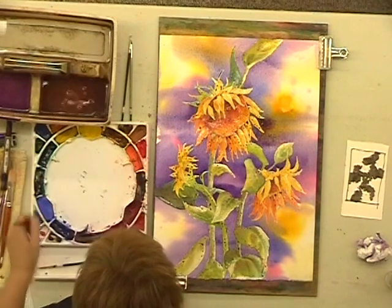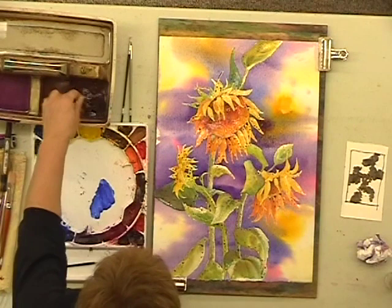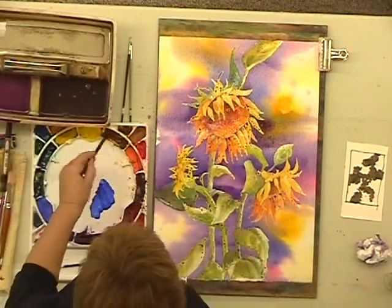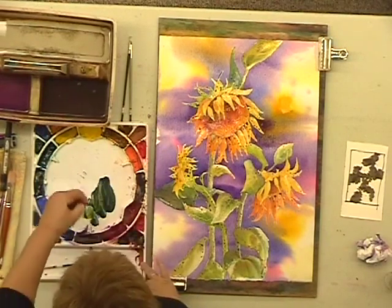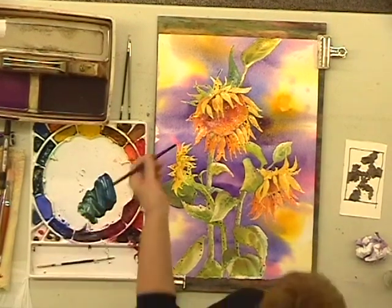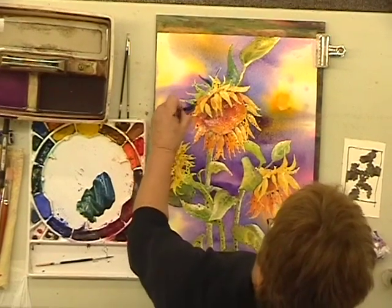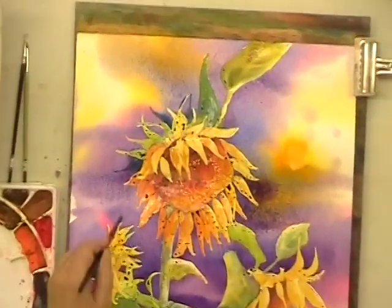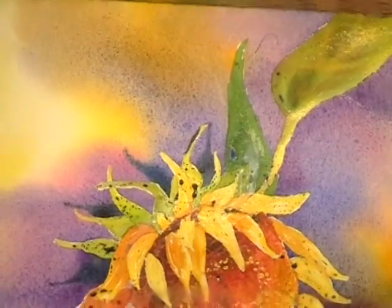Because what I'm going to do now is mix up some very rich color. Here's some French ultramarine. That's the color I used in that wash. And I'm going to take that color and mix it with some gold and make a dark green. And now is when I get to have some fun. I'm going to come in and put in some little out of focus petals. Yes. And see, they're going to stay soft like that.